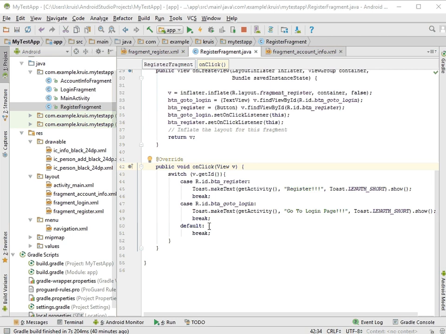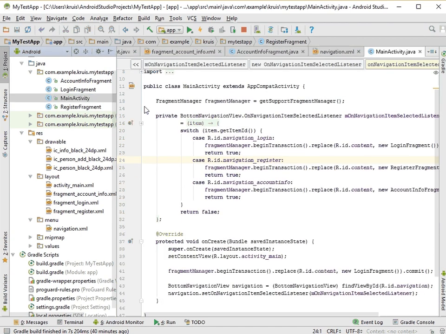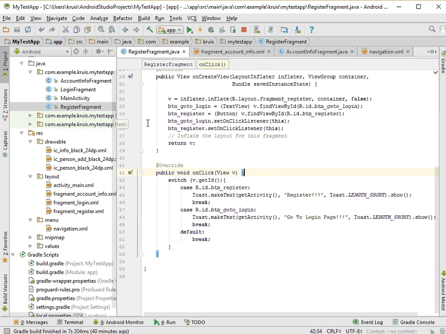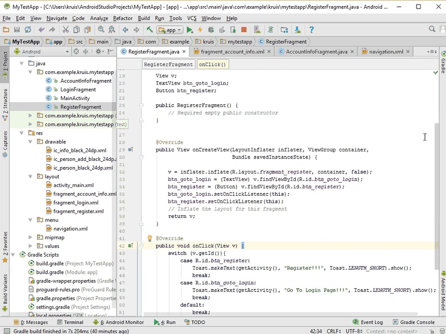To do that, we already know that we can navigate between the login page, register page, and everything, and we do all that in the main activity. I always say don't overthink it. Let's go back. We know we need this, so let's copy that, Control C, and go back to our register fragment. Where are we going to put it? Well, we don't need it everywhere.